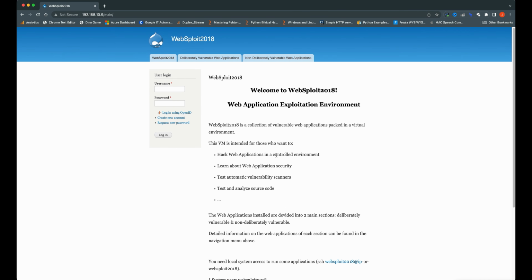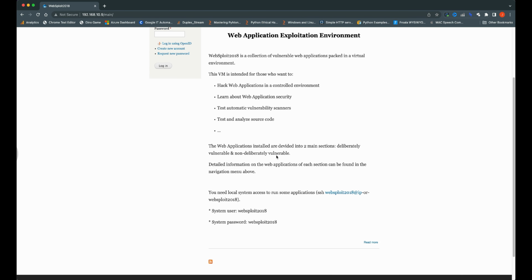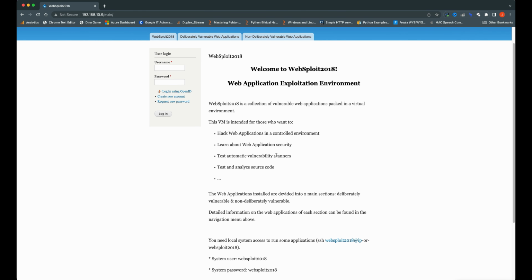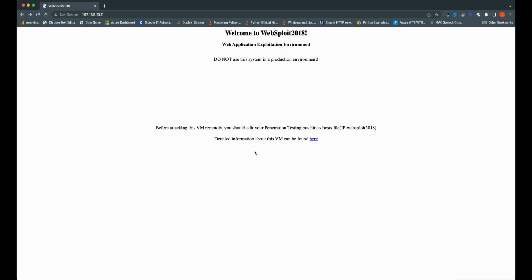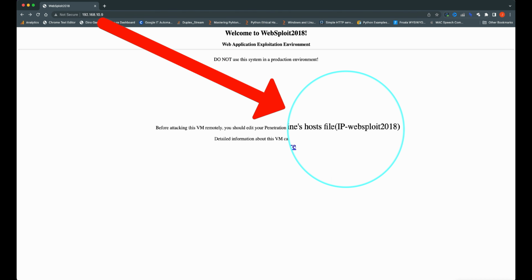तो अब ये जो है आपको यहाँ पे कहता है कि you have to create a host entry in your computer. वो अगर आप इसके let's go back and you can see कि ये आपको कह रहा है कि you have to do a host entry in your computer. So that will basically forward this IP address to this Websploit 2018 thing over here. I don't know what to call it, so we'll just call it this Websploit 2018.